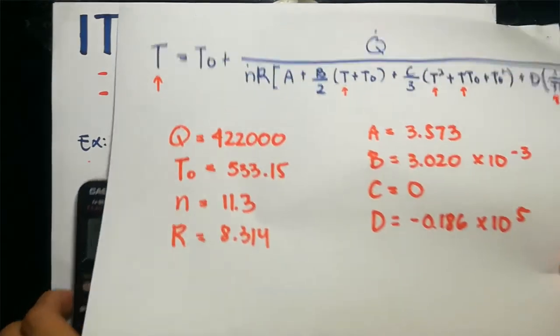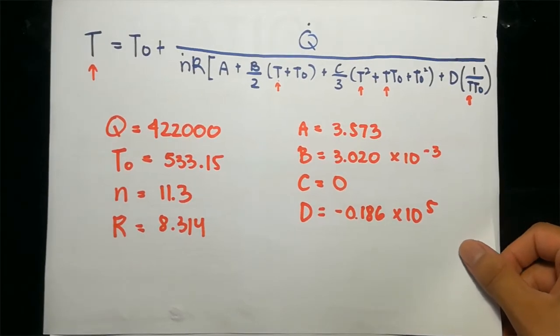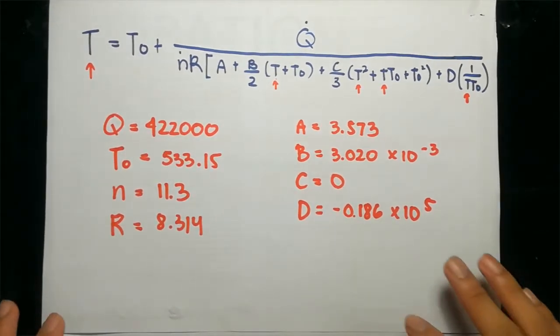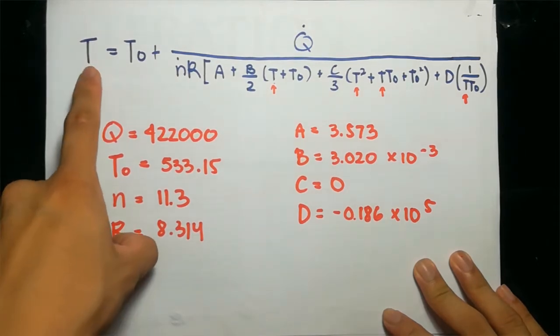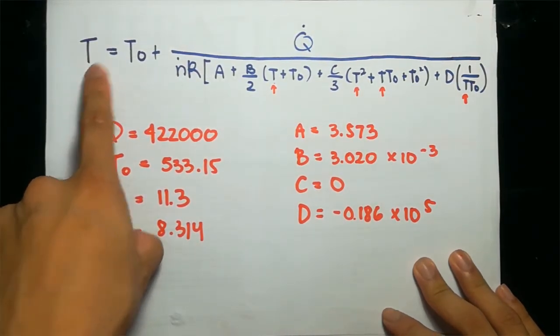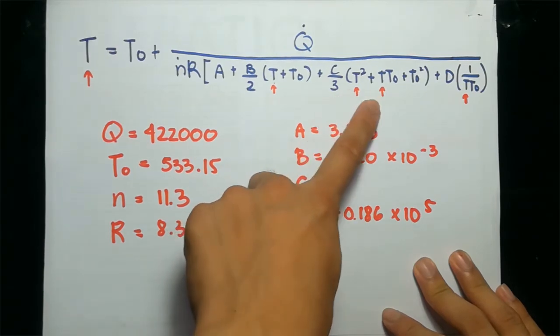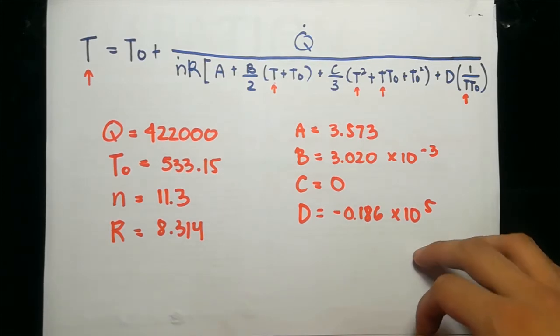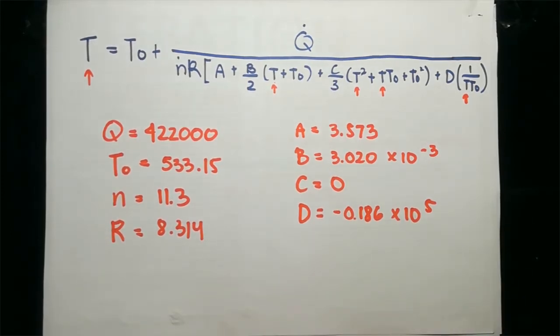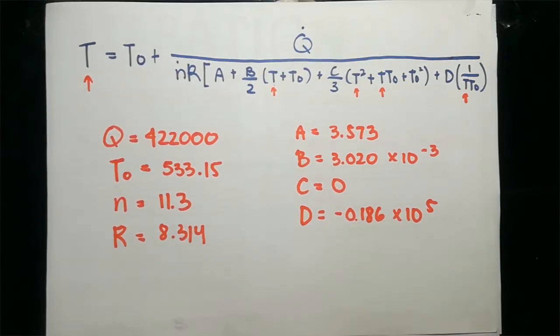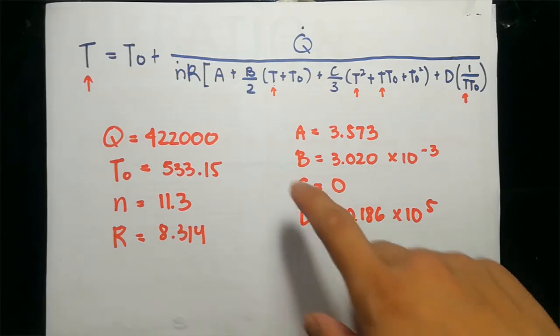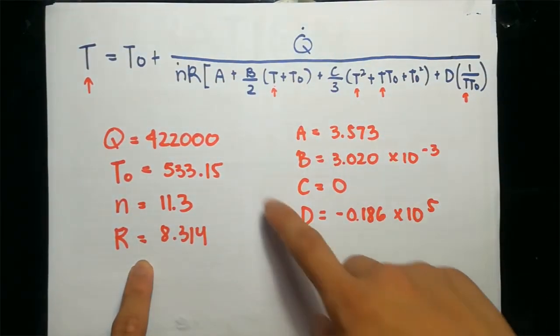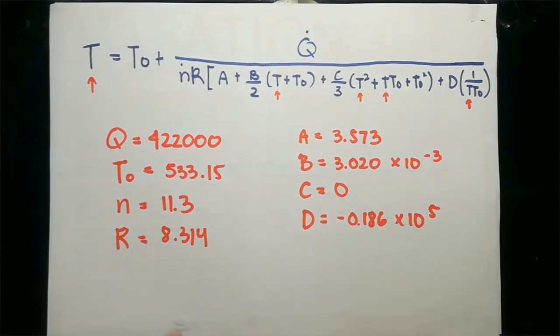Let's go with a more complicated equation. So ayan, medyo complex equation na siya. But one thing to notice lang is that itong t dito also appears on the other side of our equation. T here, t here, t here, and t here. So this is one of those cases where t could be difficult to shift solve or to isolate. Therefore, iteration may be the best way to solve for this one. So let's just try to plug everything sa ating calculator. So observe na itong mga numbers na to is nilagay na natin yan without regard for unit para lang mas maintindihan nyo siya this time around.